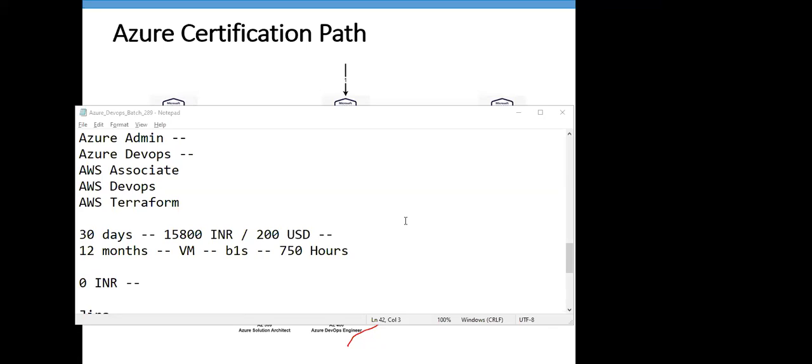For the Azure DevOps pipeline, apart from YAML, do we need to learn any other language like Python? No. In real time, are any other languages used? It depends on the client. If they have a requirement that you need to know, that's a separate thing. It's not a requirement of Azure DevOps. So YAML would be enough. Yes, correct. And I am seeing that for Terraform also, they're using Python. No, for Terraform it's not required. To create resources using Terraform, you can use Python code also, or you can use HashiCorp code also.